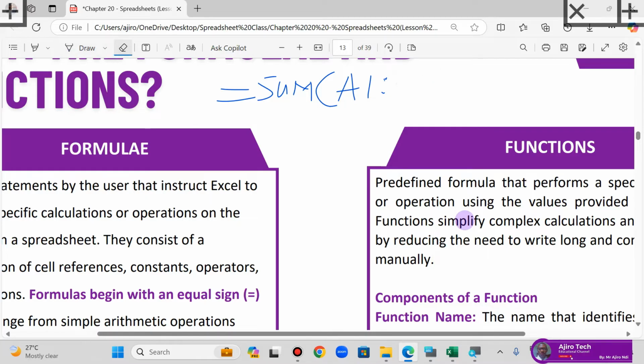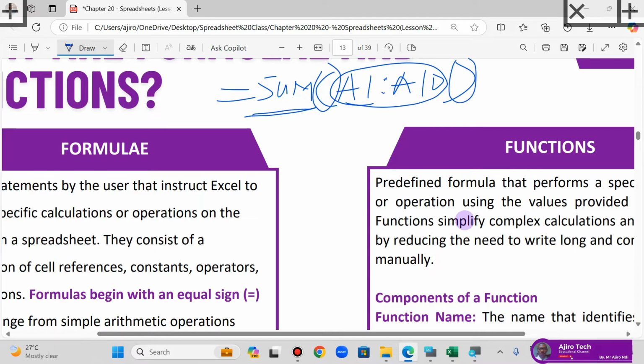Or let's make it more practical, A1 to A10. So this is the function name, this right here becomes your argument, and then you have the parentheses here and here, opening and closing. Hope that makes sense.